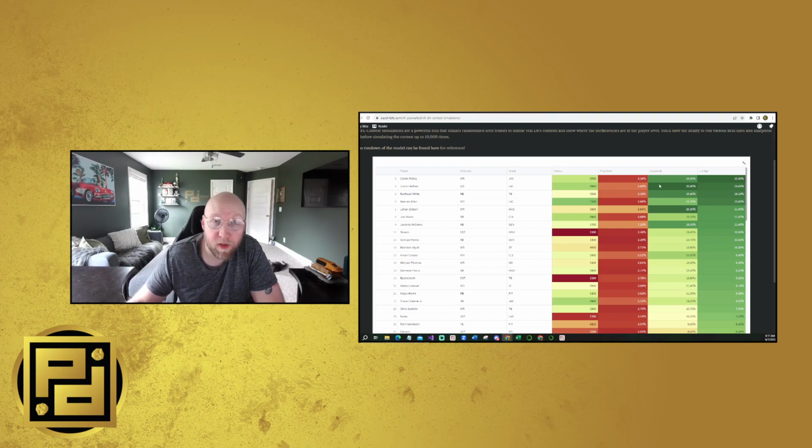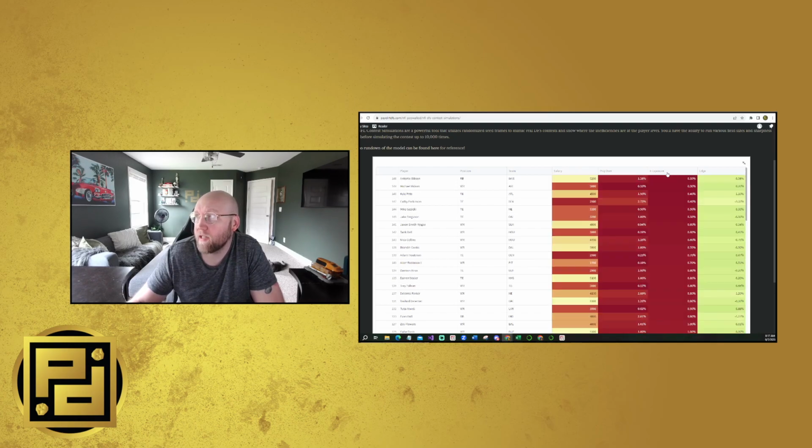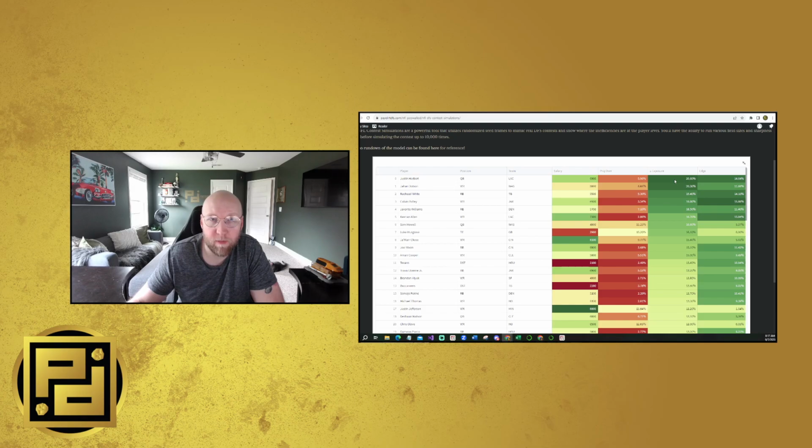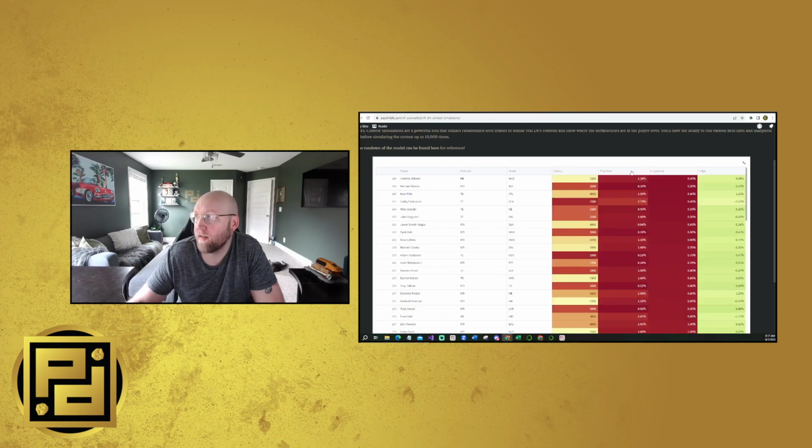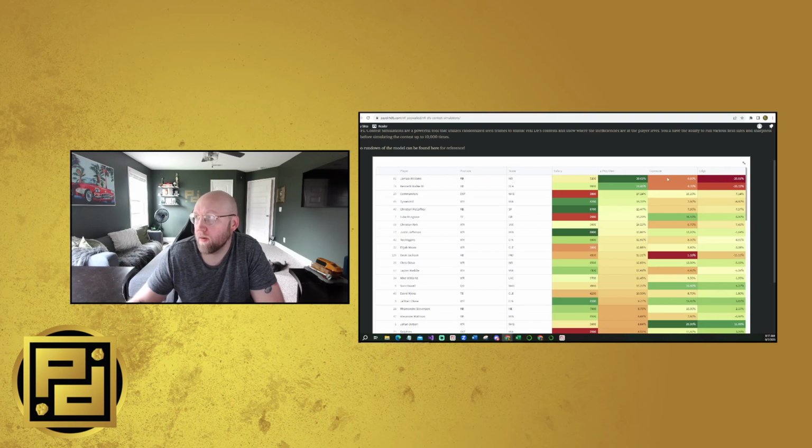If you're an MME player, you could use this exposure limit here as your exposure cap for these players. So if you were looking at, say, Jamal Williams, you could set their exposure cap to 5% in your portfolio run. That would be how I would do it for MME. I would just use these exposures as the hard cap for the players, and I would really only do it for the highest projected players too.